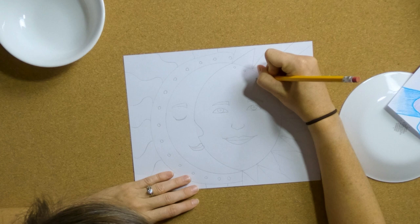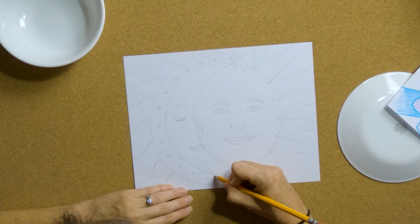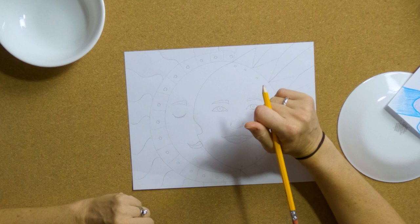When we looked at that folk art, they just kept adding — they love design. They love adding all these little elements of art: lines and shapes and colors to make theirs more interesting. So we can keep adding. I think you guys have seen enough to know how to start your own sun and moon assignment.